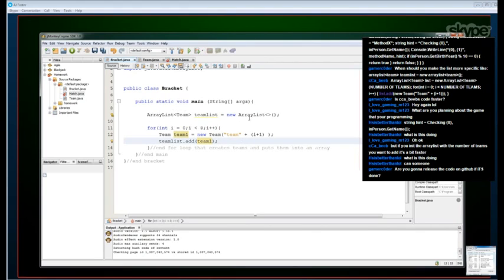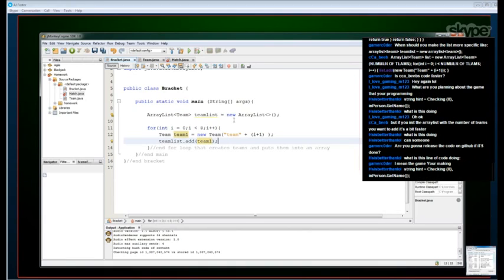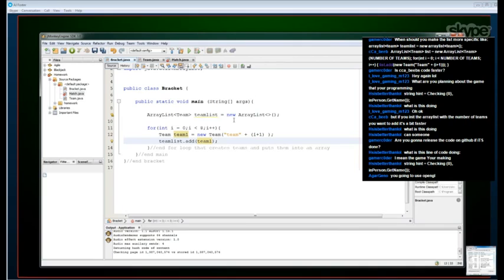Am I going to release the code for my game on GitHub? The way that the game is going to be structured is, if you've ever played something like Neverwinter Nights or much of the Source games, it's going to be like that, where I'm not going to release the code, but I will let people run their own servers, and they'll have access to some scripting code for some of the game components that they can change.